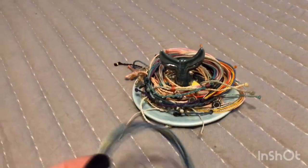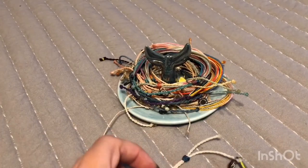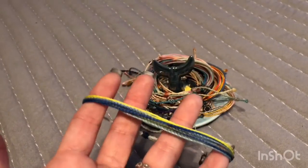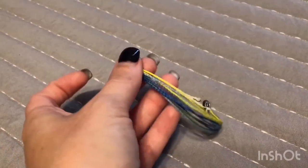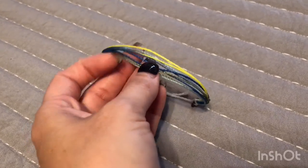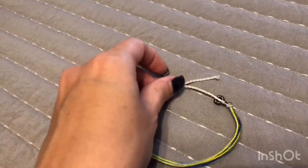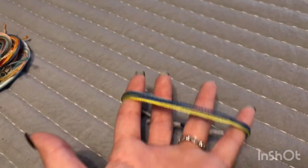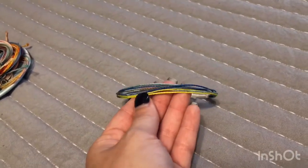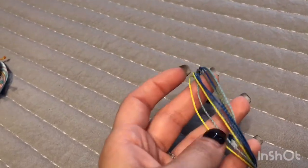We'll start with the originals. I actually organized these just before I started the video, so I put all of the originals on top. I know the names for some of these and some of them I don't. So this one here is the manatee conservation awareness charity bracelet, and 10% of the proceeds from this bracelet went towards that cause. The charity bracelets and the originals in general are about $6. I really like this one — I love how it has the blue, the green, and the yellow in it.